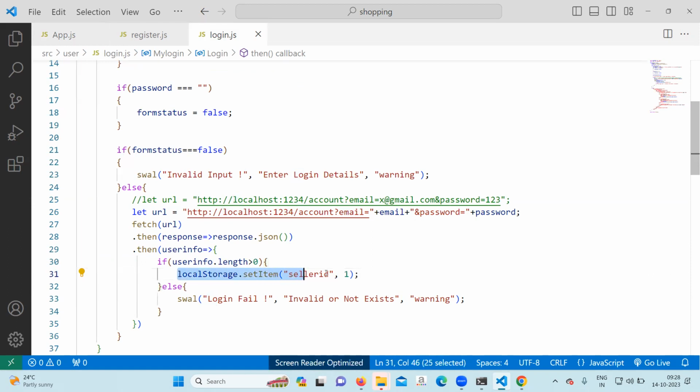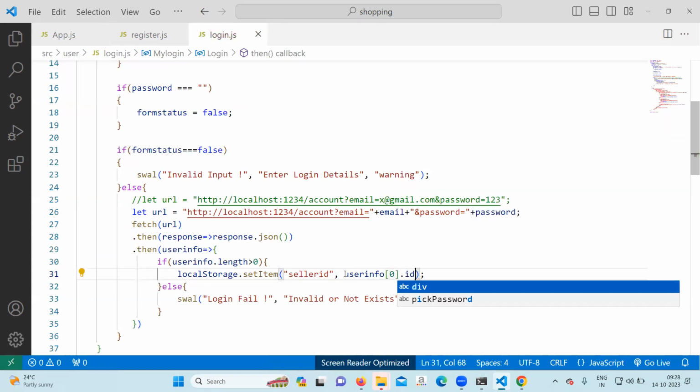localStorage.setItem seller ID, and the seller ID will come from where? JSON server. Once your seller has created the account, it will generate one ID, say 123. That ID we can put as the seller ID. That is available under the user info: userInfo of 0 dot ID.